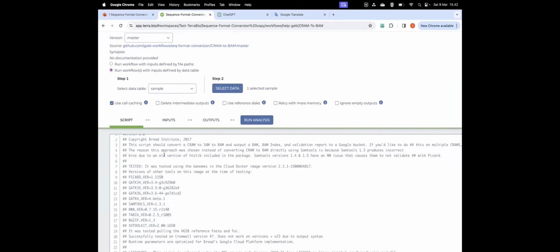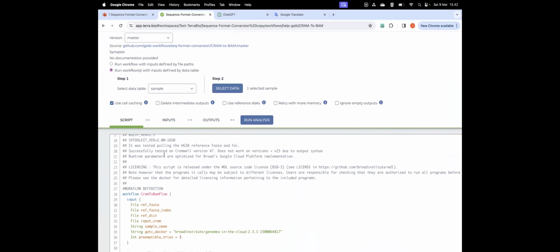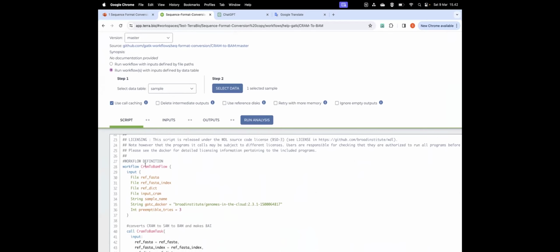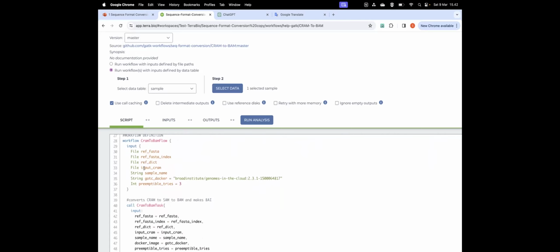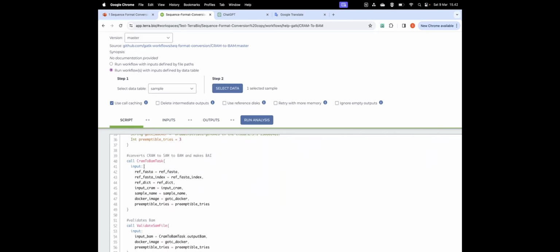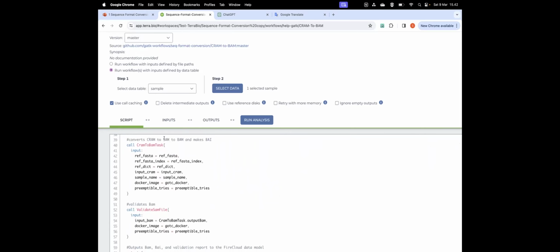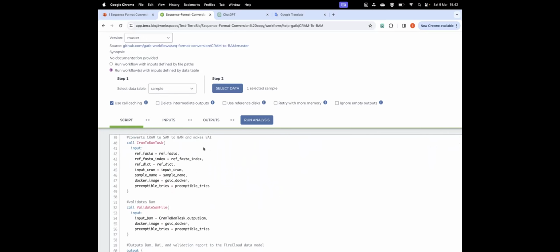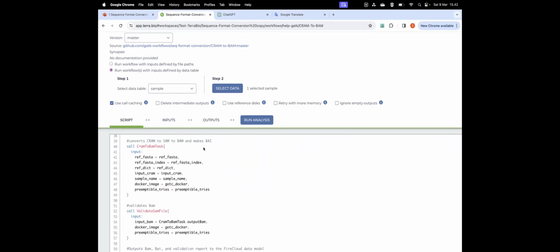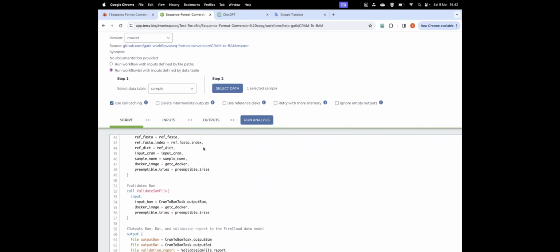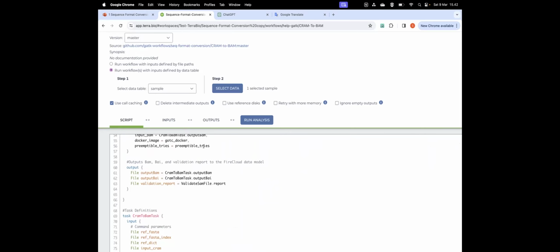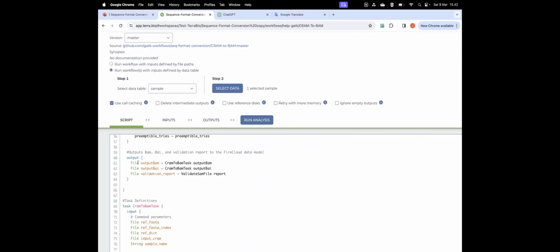We can see an overview of the script here. Workflow CRAM to BAM flow. Convert CRAM to SAM to BAM and make BAM, BAI. So like what I said, the output is BAM, the index and validation report.